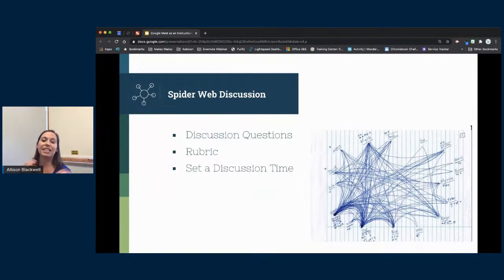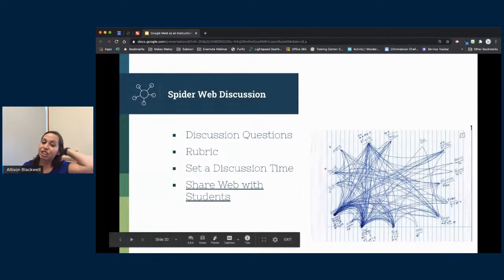And then, of course, give a discussion time frame. Alexis recommends that for the elementary level, stick to about 10 minutes. That's plenty for them. For the high school students, you could do up to 30 minutes. Now, you may want to start small just to get the kids used to this. Throw out a specific topic, see what happens. Make sure it's low stakes so that you can all get comfortable with the process, and then start asking higher level questions for them to discuss.